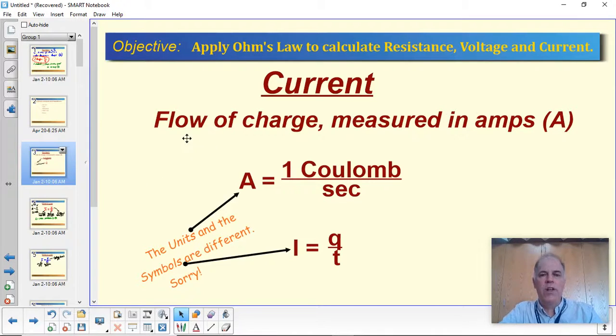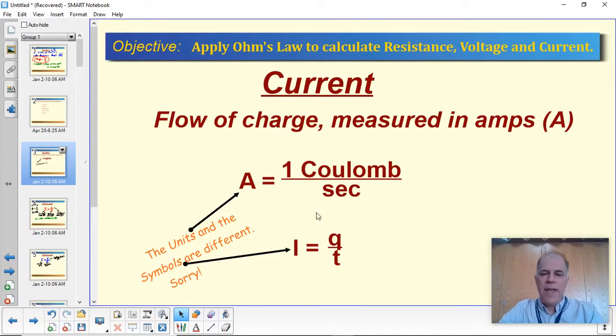As you know, a current is a flow of charge. It's electrons actually going through a wire, and the units of measurement are amps, or amperes. As we learned last time, an amp is 1 coulomb per second of charge. So if we look at one place in a wire and watch 1 coulomb of charge pass that point in 1 second, then we have 1 amp. As we saw last time, strangely, amps and coulombs are defined in reference to each other, and we're going to see why that is done today when we get to power.